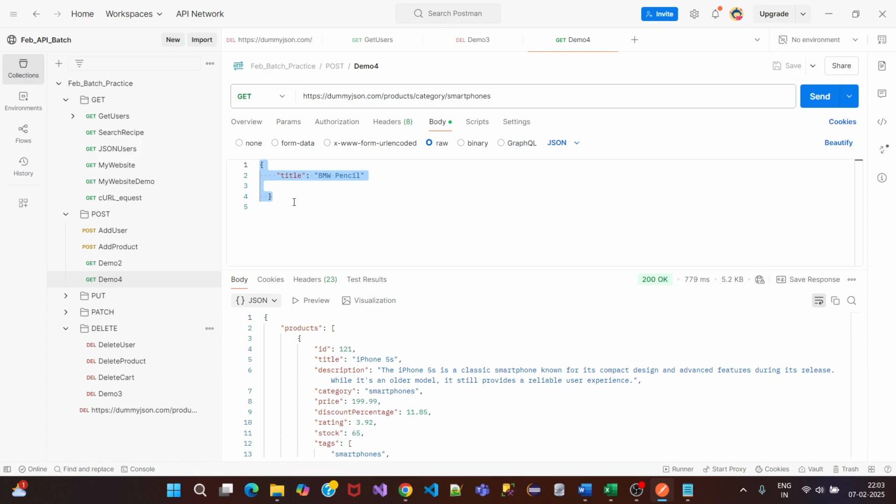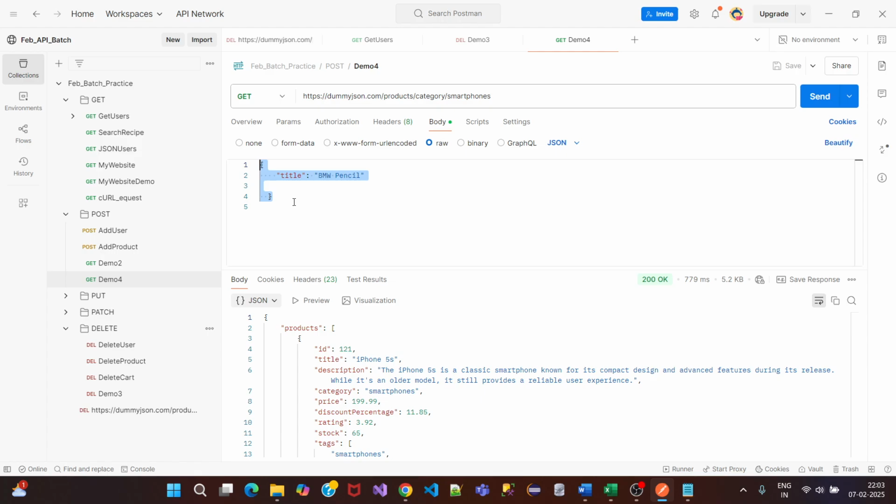So what exactly does the comment mean? That line of code, that line of information, is ignored by the system. When you run the request, the lines which have been commented will be ignored. Those will not be considered at all. That is the only thing a comment does. And if you want to uncomment it, just select it once again and press Control and forward slash, it will be uncommented.